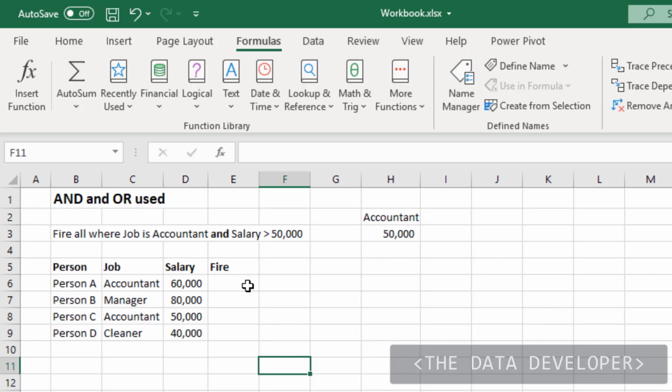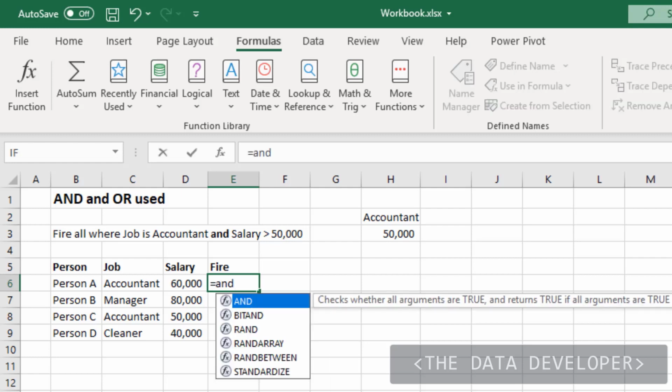Again, I wouldn't try and write a formula in one go. So first I will write the formula to check if both those conditions are met. In this case, you must be an accountant and your salary must be more. So it's an AND formula.